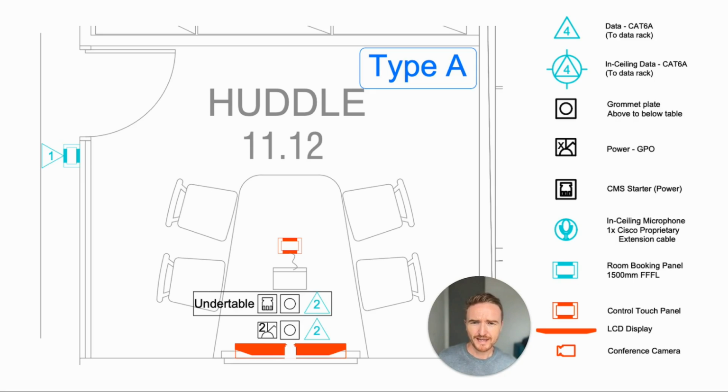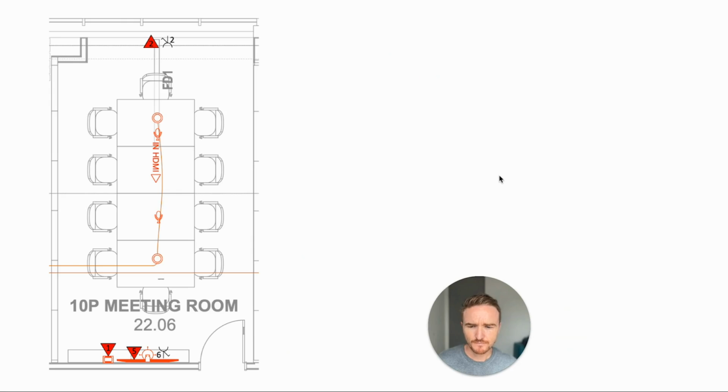So on this plan here, I can see everything that's going on the floor and on the walls. There's nothing on the floor in this case, but if there was something on the floor, it would be shown here. But what about the stuff on the ceiling? How do I know what's going on up there? Well, it's common to see these items also placed on the floor plan. So in this case, I can see two speakers here placed above this meeting room table.